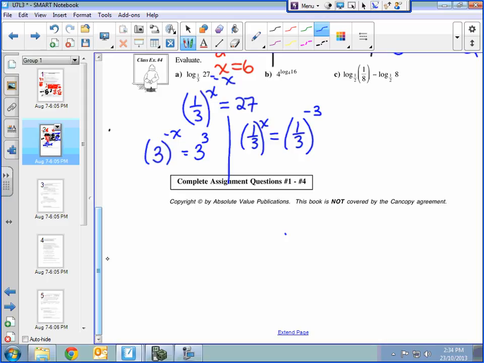Because I know that 3 cubed is equal to 27, but I want 1/3, so it'd be negative. So you guys can do either way. It doesn't matter. This one or this one? The first one? Okay, if I have 1/3 to the x, then if I were to flip this, every time you flip something, so it'd be 3/1, you make that one negative. So if you ever flip something in a fraction and you have an exponent outside, just change your sign. Okay?